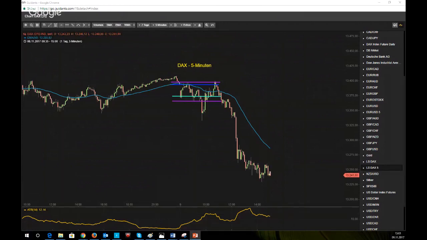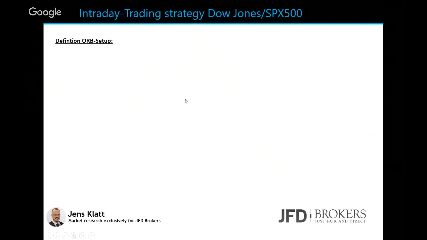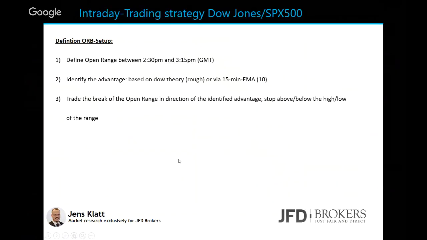So, probably some of you have seen this. That was the setup I presented several times here. It's a strategy which is easily adaptable to several markets, like, for example, the S&P 500, also the Dow Jones. You can trade the treasury markets with that, T-notes, but also, for example, Bund future. Also the DAX. The only thing you have to do is adapt the open range. And this is a clear predefined setup.